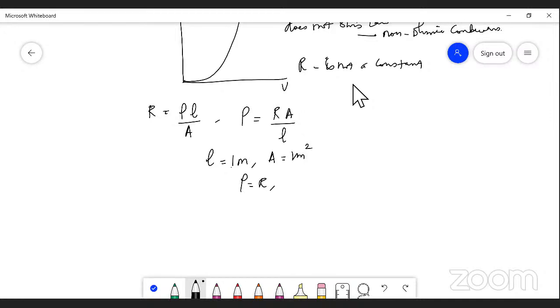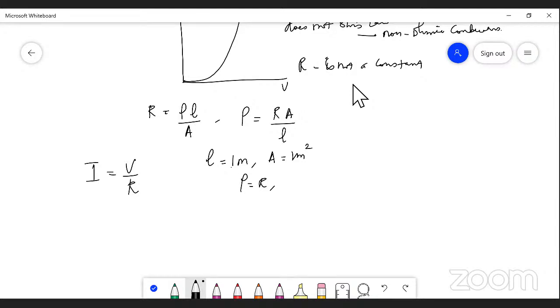Ohm's law in the macroscopic model relates the external potential difference applied, the current flowing through the conductor, and the resistance R of the conductor. We can simply say the current flowing through the conductor is I equals V by R. Ohm's law can be expressed like this: the current flowing through the metallic conductor is directly proportional to the potential difference applied between the two ends of the conductor and inversely proportional to the resistance offered by the conductor.